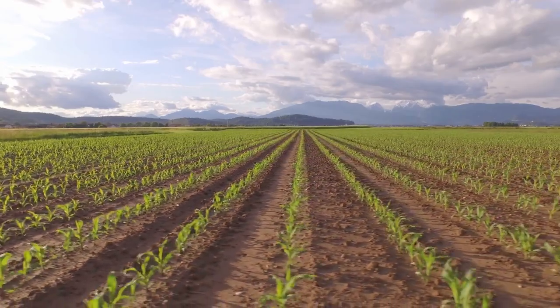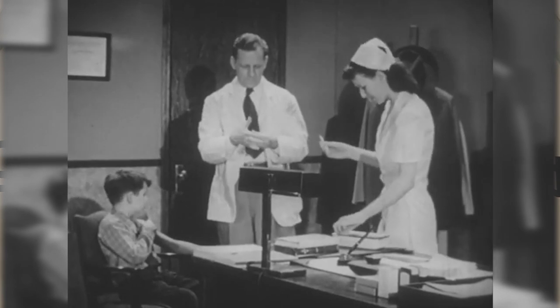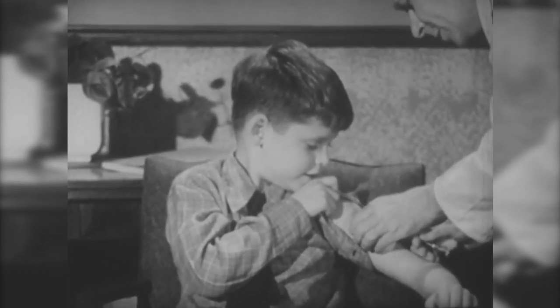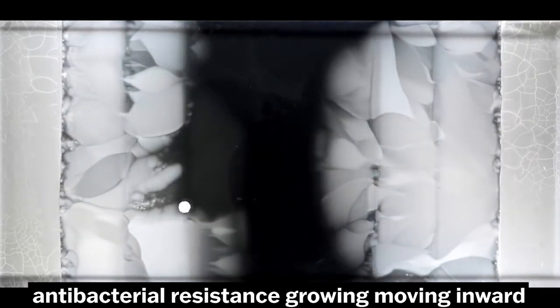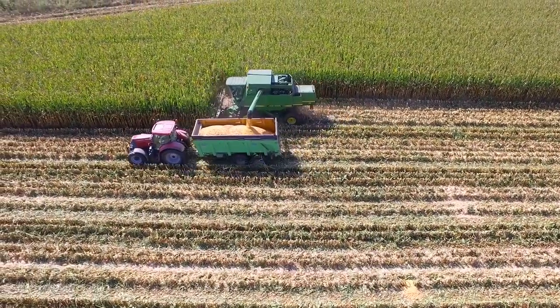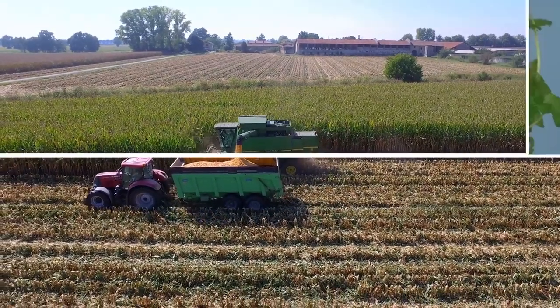At first, this sounds like a very rational idea. But to see what could happen, let's go back a century in time. In 1928, antibiotics were first discovered and seen as a miracle cure. Commonplace pathogens like viral and bloodstream infections that once killed millions were now suddenly treatable. But today, less than a century later, the number of people dying from antibiotic-resistant bacteria has more than doubled in the last four years, and the director of the CDC describes the rise of superbugs as one of the greatest threats to our country. While antibiotics helped in the short term, they forced bacteria into evolutionary overdrive to develop resistance. A similar fate could happen in agriculture — by giving plants unnatural evolutionary advantages, we're creating a selective pressure forcing the pathogens that prey on them to evolve as well. While these stronger pathogens may struggle against modified plants, all natural plants growing nearby would have no such protections and would be susceptible to these stronger pathogens.